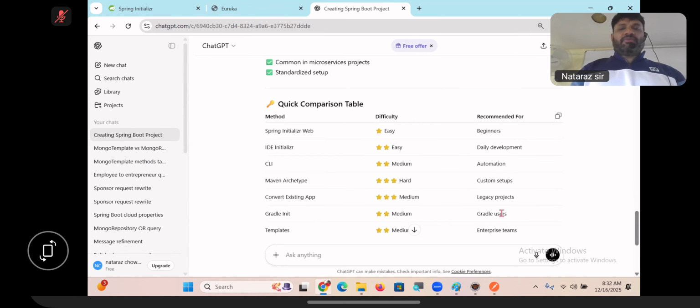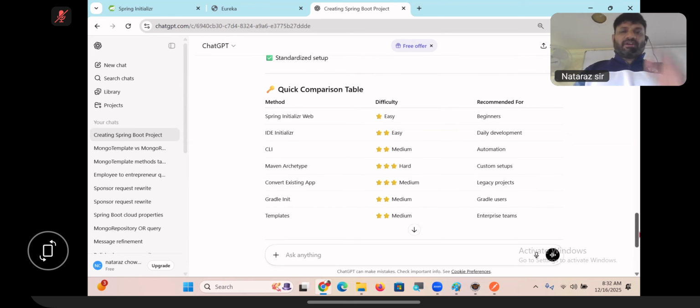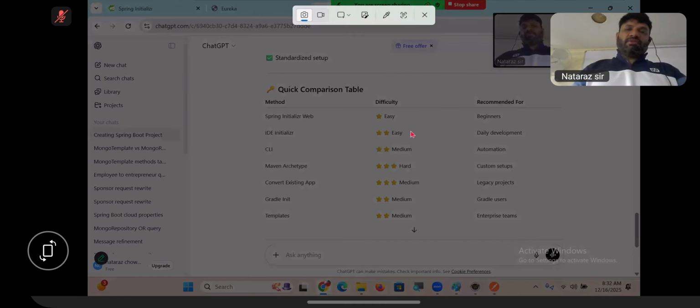Gradle init is medium, for Gradle users if you are using plain Gradle, not through the IDE. Templates are medium, for enterprise teams. So we have different options now, boss. Out of this, two are popular and we have learned both.